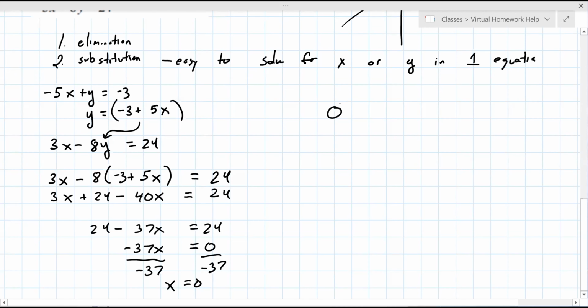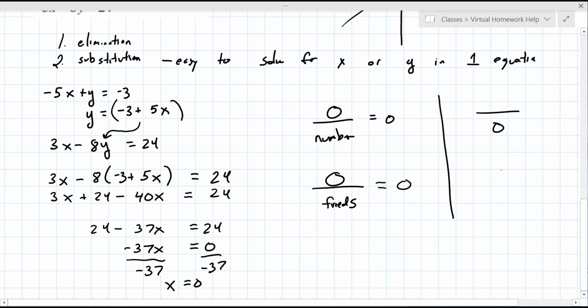I want to remind everyone listening that 0 over a number other than 0 is 0. Division is a sharing problem. You have 0 things to share with some number of friends down here as an example. And if you only have 0 things to share, nobody gets anything. This is not the same as something divided by 0. That is undefined. It's very important to remember these two cases.